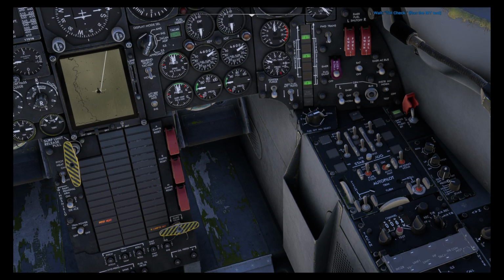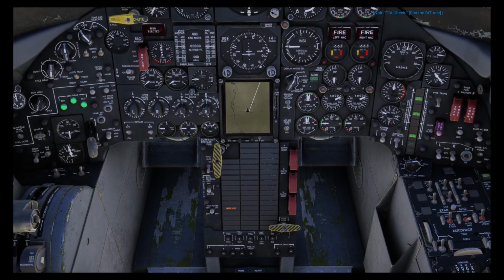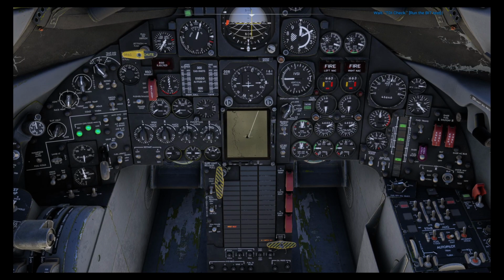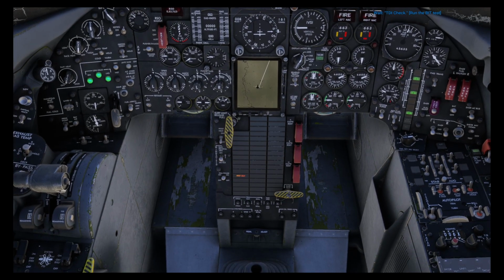The pitot heat warning at this point is completely normal. And then you'll also see some red flashing warnings over on these. Again, completely normal.